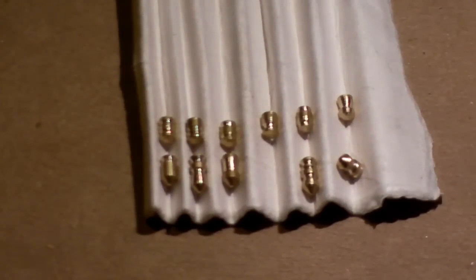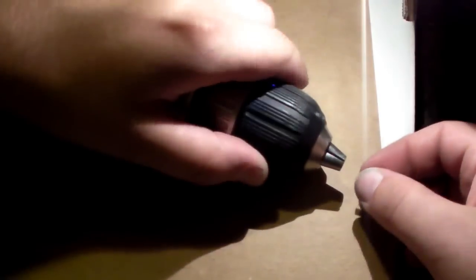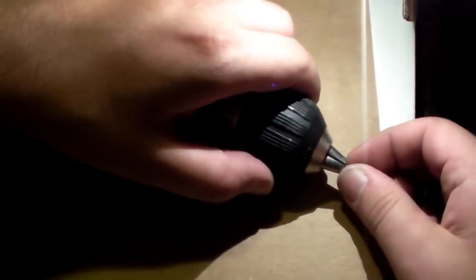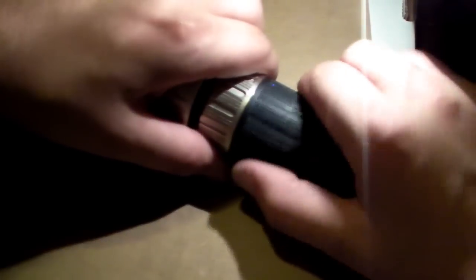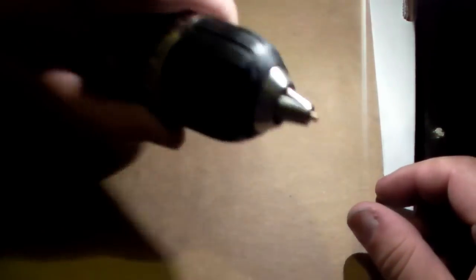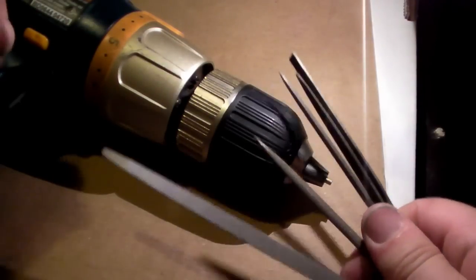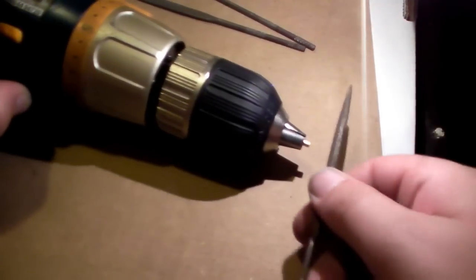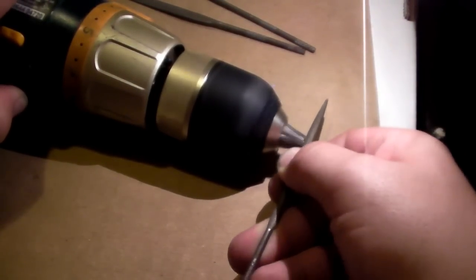And one of the heaviest pieces of equipment we've used so far — this is our power drill. All we do is just thread the pin in there, and I'm going to flip this guy around so I can get at the base of it. We just notch that pin in there like so. And I have an assortment of files ready here, as you can see. Then we just run the drill and let the file dig in.